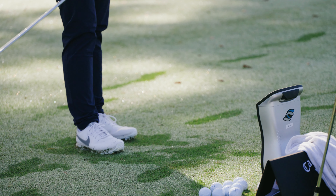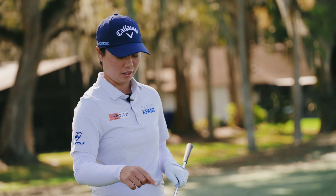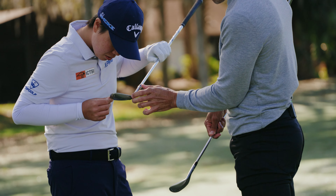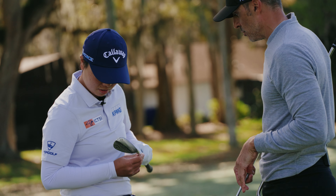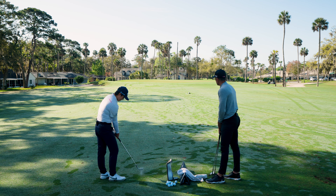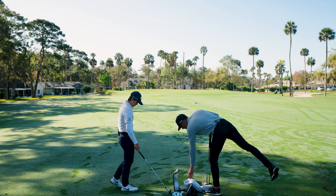I'm going to show you something new — this is the new Opus wedge. I'm going to hand you something similar to yours, the C. I want you to tell me what you see, what you're picking out. It has small spacing between the grinds — more grooves, packed. More grooves means more spin, and the way they cross-cut the grooves keeps them on top of the ball. It's a way of cheating the center of gravity to drive the ball down. It already has a high center of gravity because it's really longer, and on top of that the grooves are cut to keep the ball down. For a player like you who likes to control wedges that way, this should be amazing.